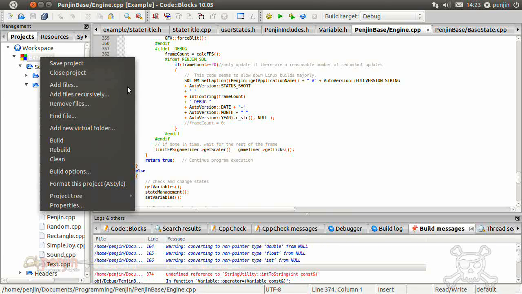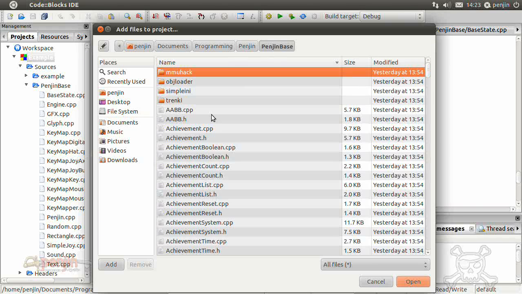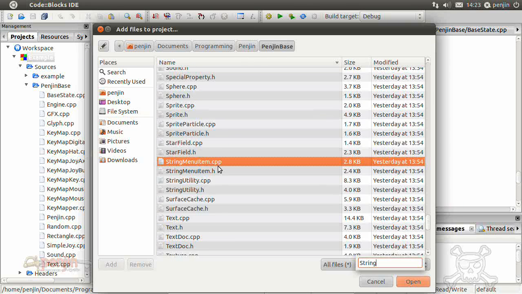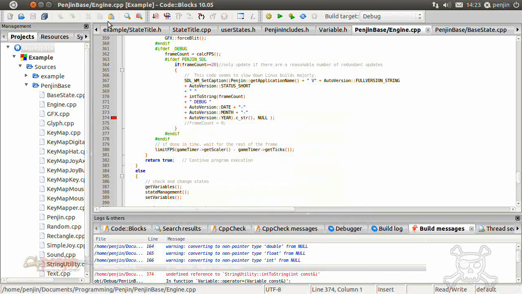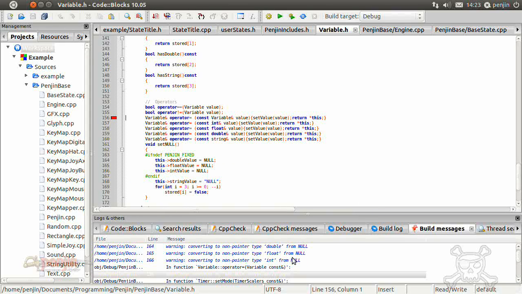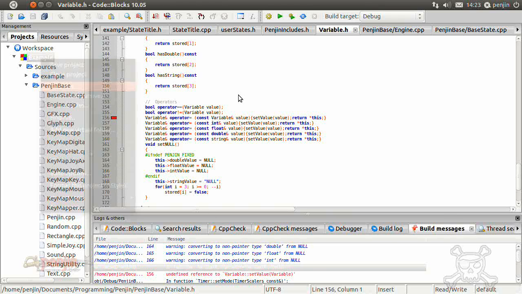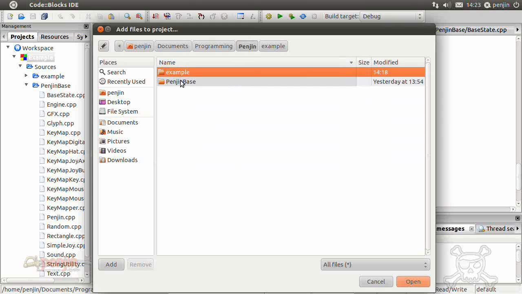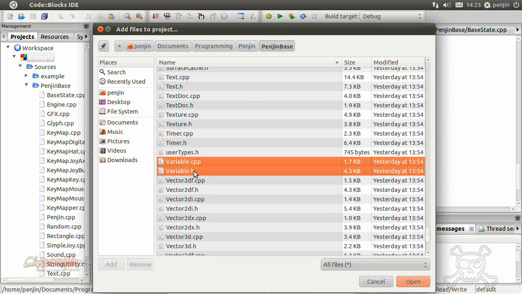String utility, okay, so same deal again. Just add string utility CPP and H. Okay, what else we got? Variable, set variable. So add the files, Penjin base, and the variable H and CPP.